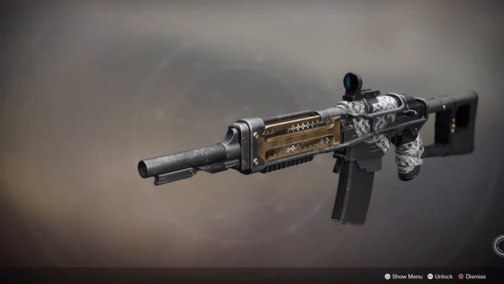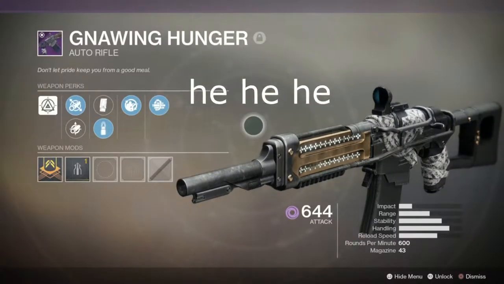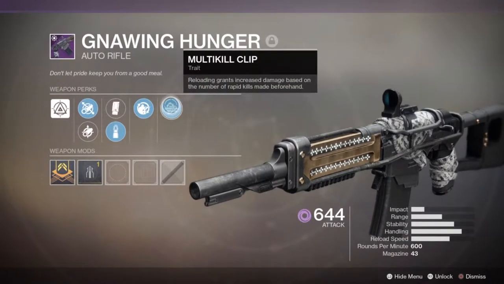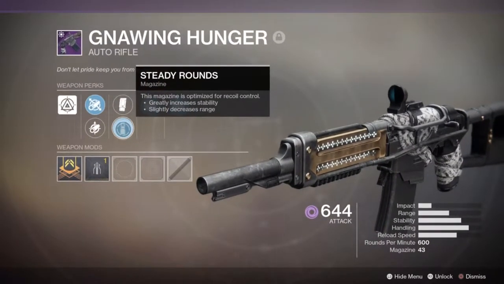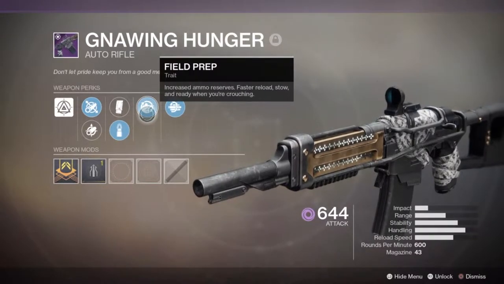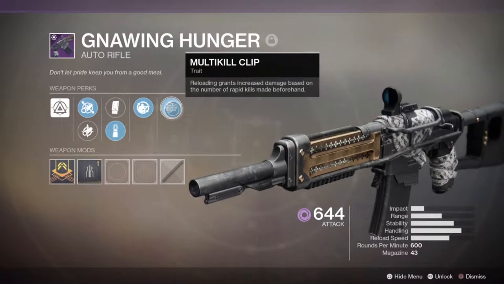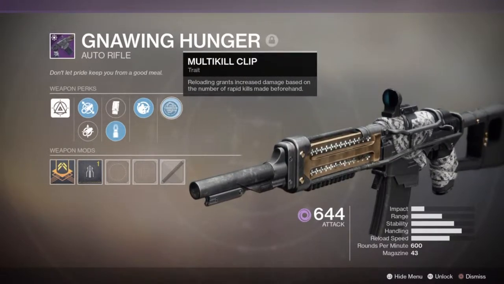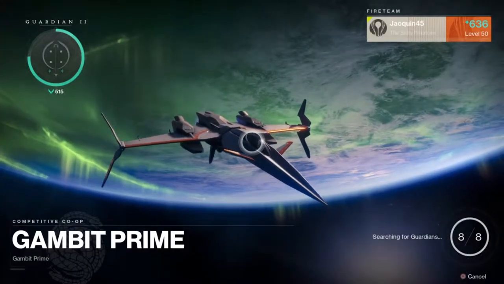Heck yeah, that's an even better idea. Weapon review. This is a weapon review. Gnawing Hunger is what it's called, with multi-kill clip, field prep, steady rounds, loaded barrel, good recoil control, more ammo reserves, faster reload, all that good stuff, mate. And you get more damage depending on how many kills you made before the last reload. Yeah, sick.